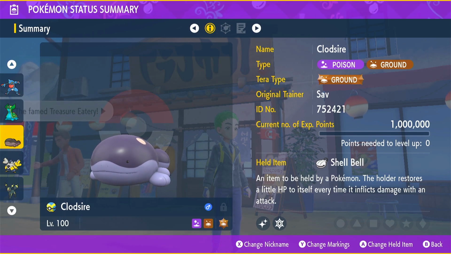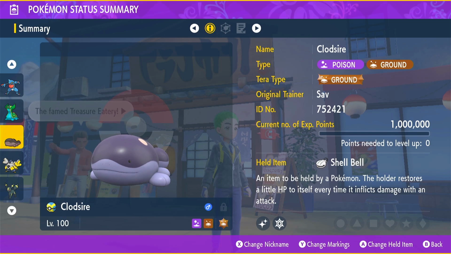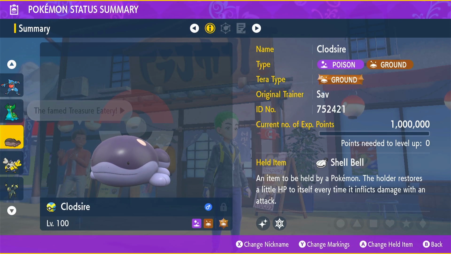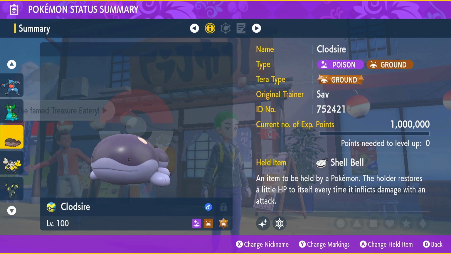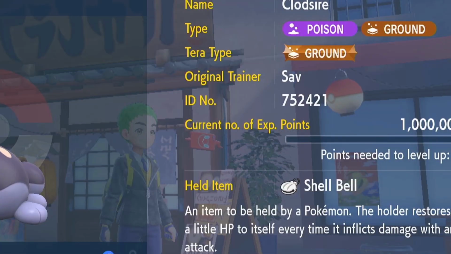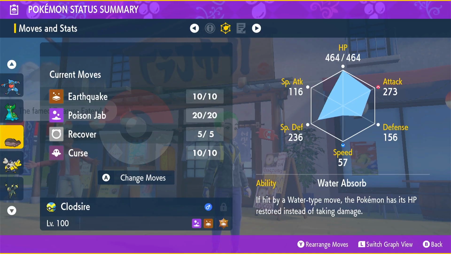Number 3 on this list is Clodsire. Similar to Toxicroak in a sense that it's a poison type Pokemon, so hopefully it resists the poison a bit better. It is a ground type though, but again we have a special ability for that to avoid it being affected by the water moves. This also has a Shell Bell, don't need to say it again do I? Battering the Greninja. The move list: Earthquake, Poison Jab, Recover and Curse.